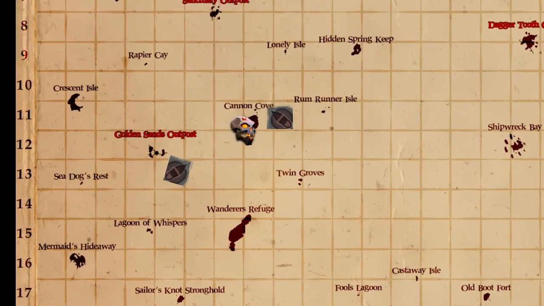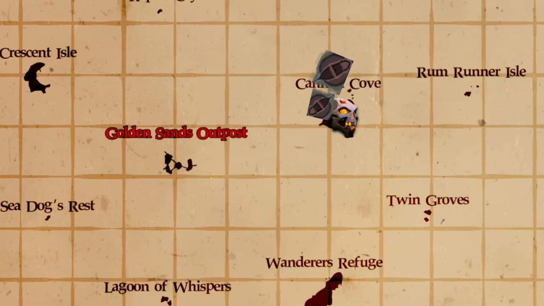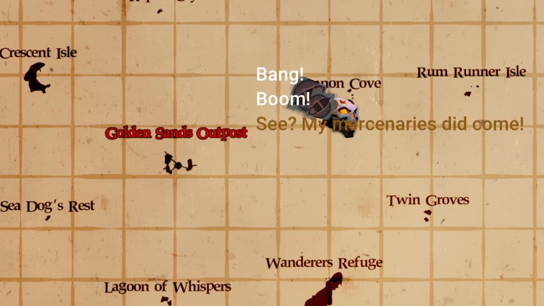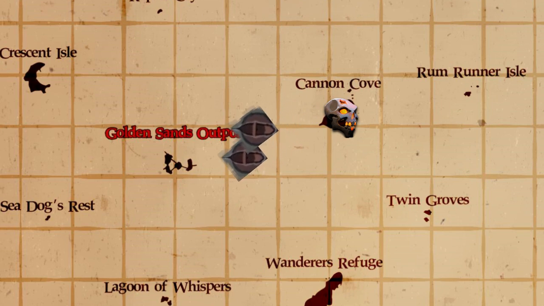After I did so, however, there was another ship sailing over towards Cannon Cove, and I raced back to my ship, and I got the jump on them since he didn't know I was there, and started firing my cannons. We ended up sailing away from Cannon Cove, and towards New Golden Sands, where we both rammed the island and sunk.